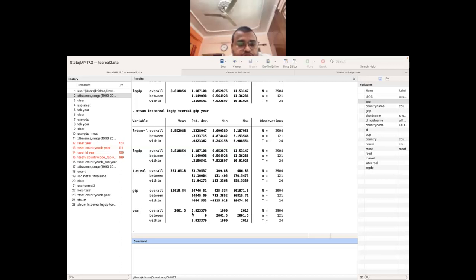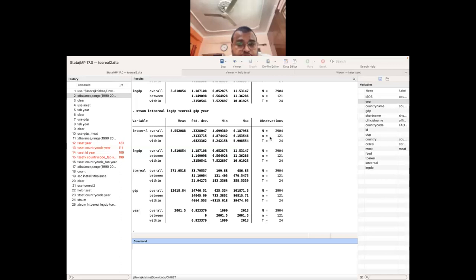So that is the first lesson: between variation is higher than the within variation. And the second lesson, or the information that we take out from here, is the number of cross-sectional units and time period.